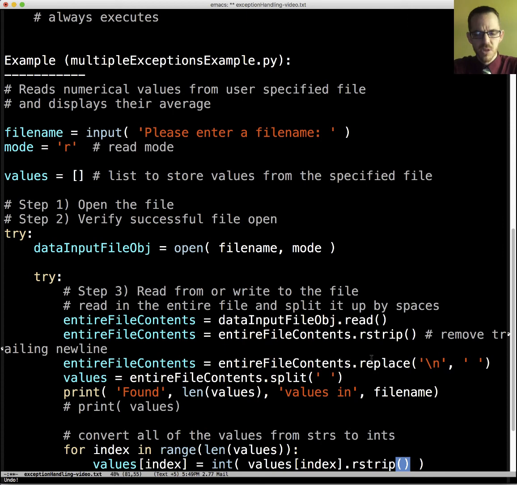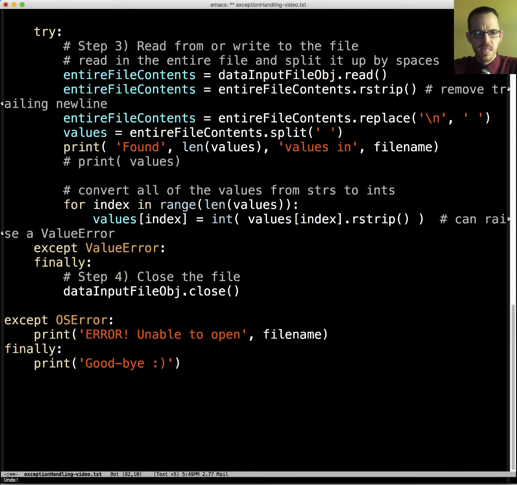Now this is almost right, but let's take off any new lines at the end. I think this is actually redundant with replace, but it won't hurt to take off more white space on the end than less. And so now, casting it to an int could raise the value error exception. So let's put that there and say, okay, we're anticipating that we could have a value error exception.